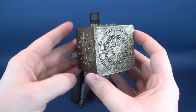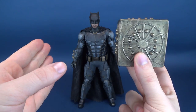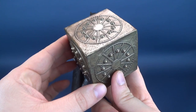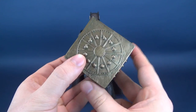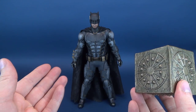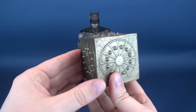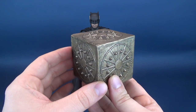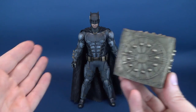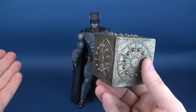I'm sure Aquaman will come with his corresponding mother box and then we'll have the three complete. I don't think the chances of us getting a Cyborg in the Hot Toys lineup are very high, which makes me a little sad. As much as I have really been collecting all of these, despite the flaws and failures of Justice League, I have been collecting these figures.